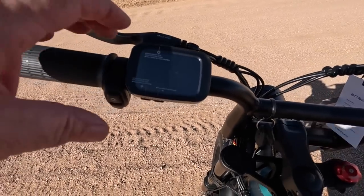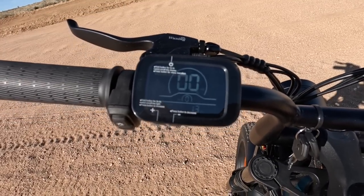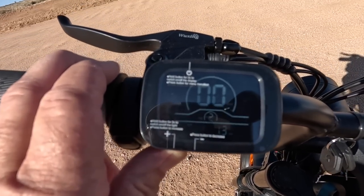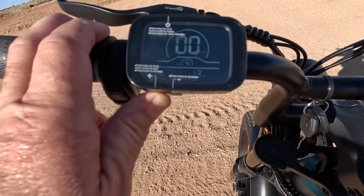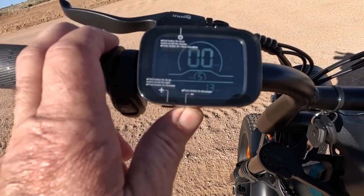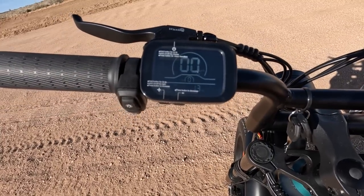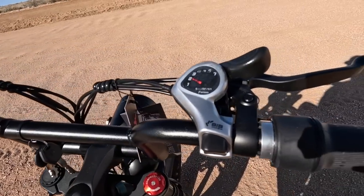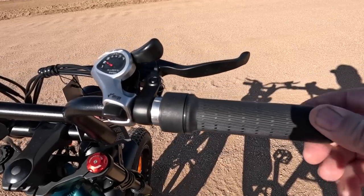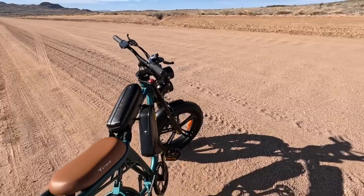Well, let's turn it on and see how bright this is in the sunlight. Oh yeah, you can see it good. There's your settings, 1 through 5. I'm going to keep it at 1 for the test here. Your plus and minus just brings the settings up and down. But it's powered up, ready to rock. 7 speed, I got it in second gear right now. There's your throttle handle, full grip throttle.